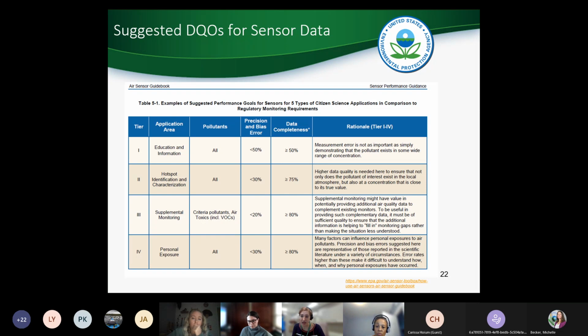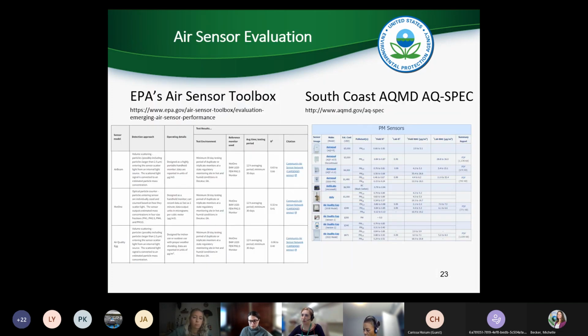And in order to evaluate how different sensors perform in these data quality objectives, there are resources available where existing evaluations have been done. So in the air sensor toolbox, there are resources available for evaluations of a whole slew of air sensors measuring different pollutants that have then been co-located with a regulatory monitor for some period of time to compare and then evaluate their performance.